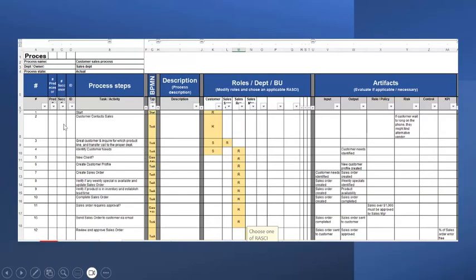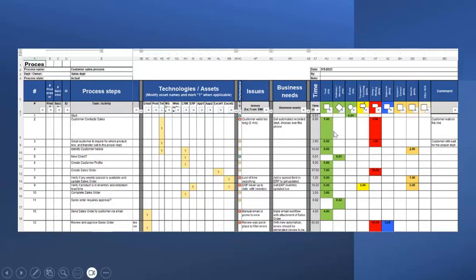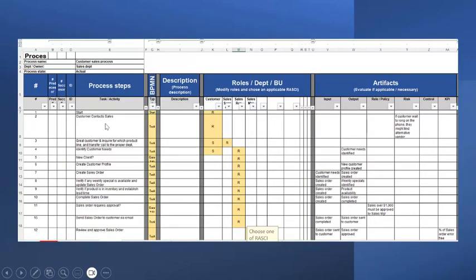So we just went to the customer contact sales here and the previous slides, and then we went through the task here, 1 minute and 3 minute waiting. But here we are at the customer, the first step. So the other columns are optional, really.